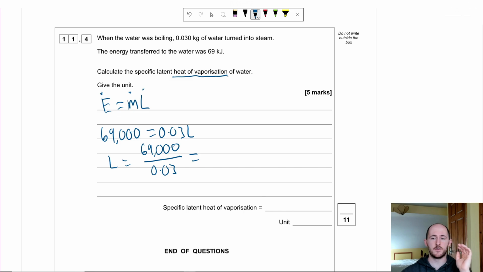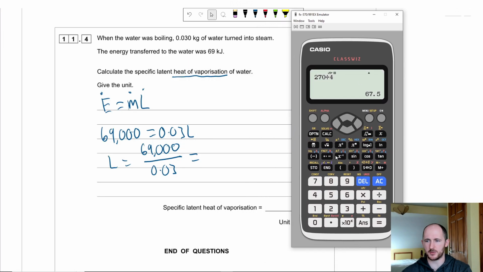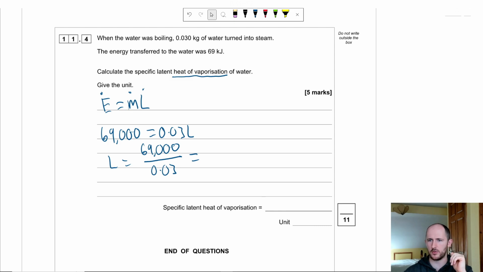This number for water is going to be very high because it does take a lot of energy to change the temperature of water, which is actually a good thing, because imagine if water could change temperature really easily. What would happen to our bodies? We go out in the sun and we just turn to steam and like blow up or something like that. You know, it wouldn't be very nice. But yeah, 2.3 million joules per kilogram of water is actually about right. So that is perfect. Again, it won't be a perfect answer because this is not a perfect experiment.